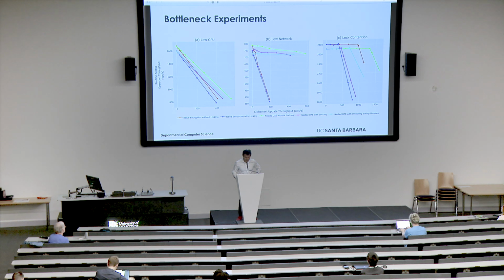We expected that when the database is under CPU-constrained environment that naive updates would perform the best. However, the updatable encryption schemes performed slightly better because handling a high network load was surprisingly computationally expensive. When network bandwidth was low, the naive update scheme had a steep trade-off between key rotation operations and routine access operations. And finally, when neither CPU nor network bandwidth were bottlenecks, then locks became the bottleneck.